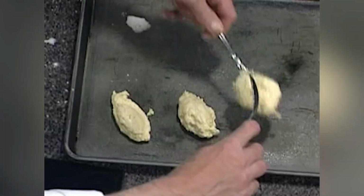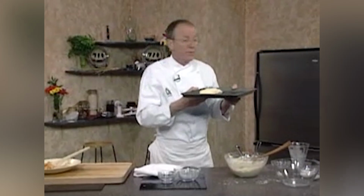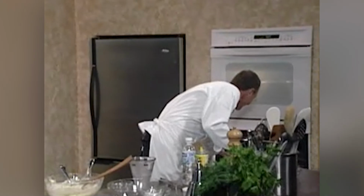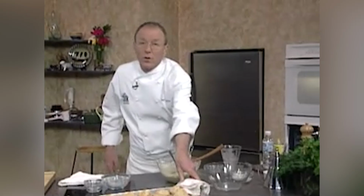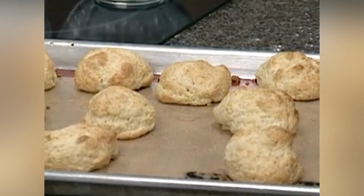See how nice these look? See how easy they come off the spoon? And you can get a nice shape that way. We bake these biscuits in a 350-degree oven for about 12 minutes. Now, I already have some that are done here, and I'll just show you what they look like. Absolutely gorgeous. And I love to have them where they have a rough look like these have right now, where they're not perfect.